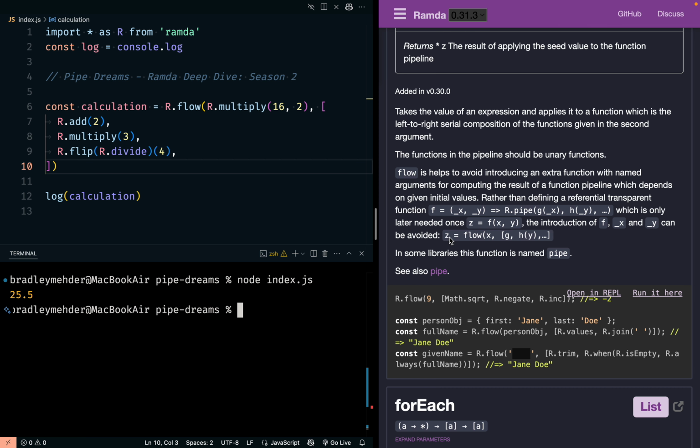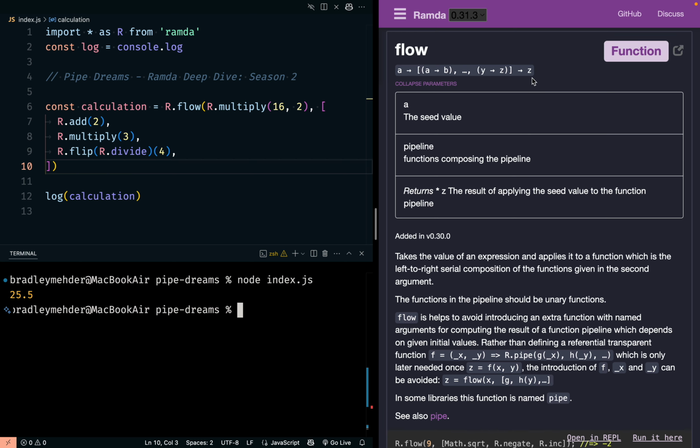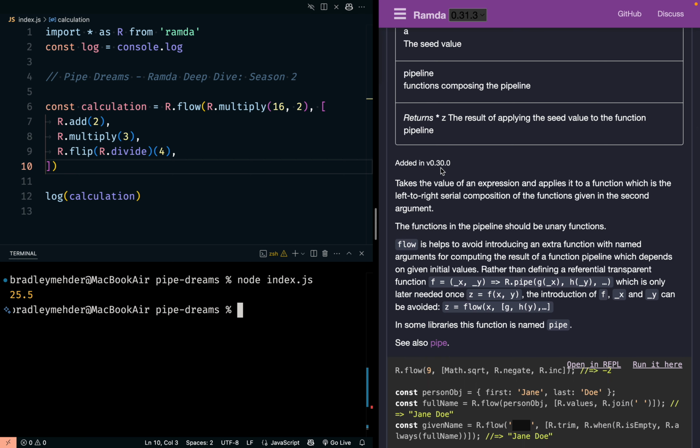And even though the description kind of threw me off, the type signature actually helped me quite a bit. So I'm getting really used to reading this type of type signature. I like this a lot better than TypeScript. TypeScript just looks so ugly to me, and I find that I spend more time trying to get rid of the red squiggly lines in TypeScript than I am trying to solve the problem. Not to say you shouldn't use TypeScript, or you should, you know, figure that out on your own. And it looks like this was added pretty late in the game, version 30. We're in version 31.3 now.